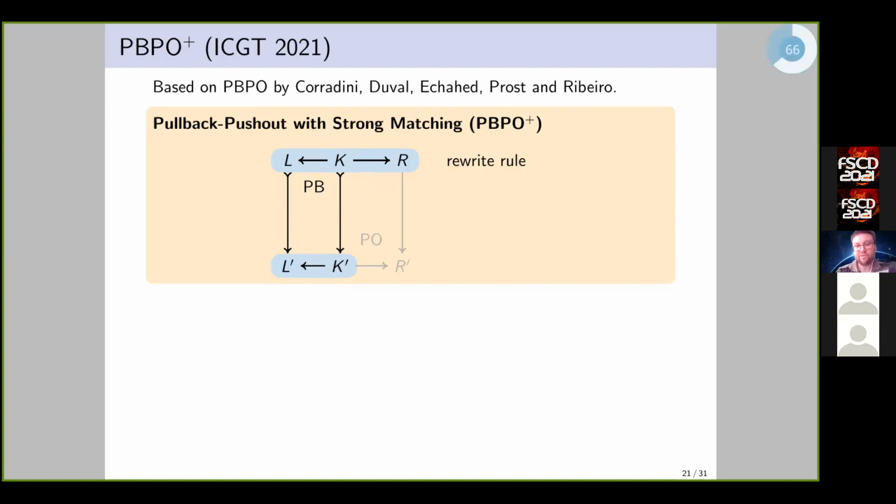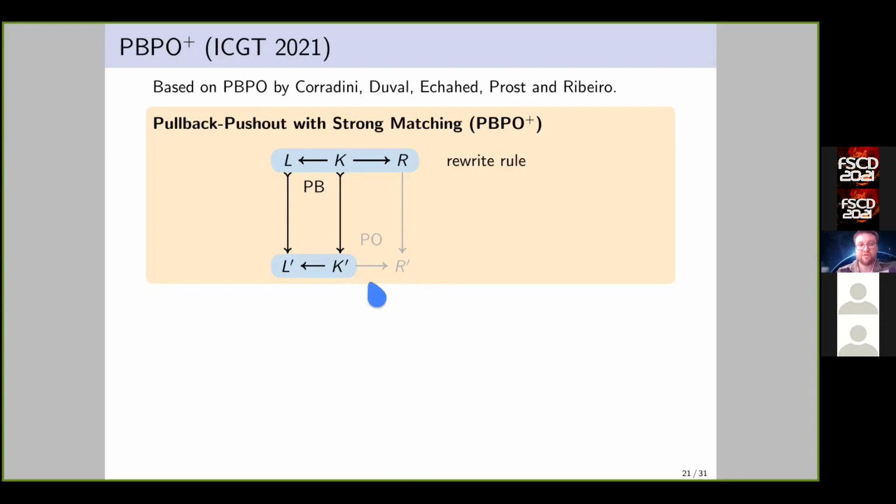Now, in the examples, we will often also write the graph R prime in this corner here, which is simply the push out of this span. The reason for indicating this R prime in examples, it's formally not part of the rule. It's also not needed in the rewrite step, but R prime gives an indication what happens if we apply this rewrite rule to L prime. So it gives an indication of what the rewrite rule does with the pattern and the context.